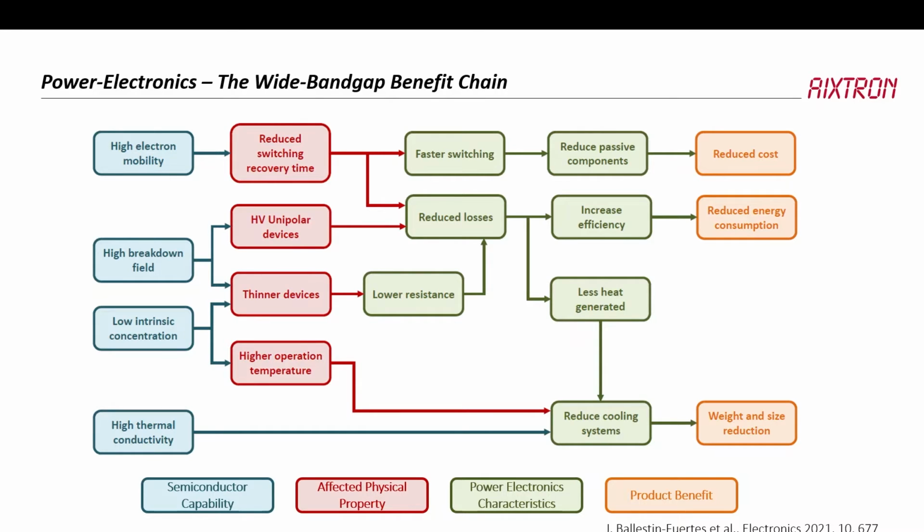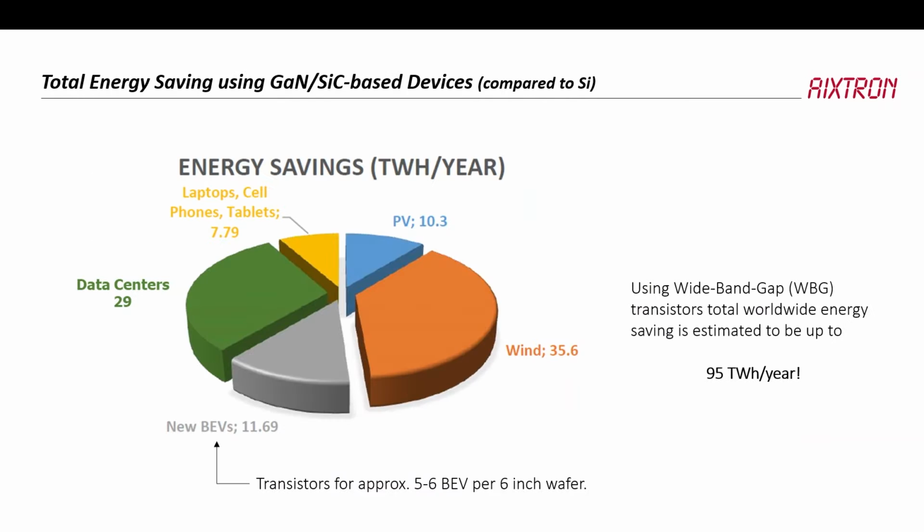And the second, obviously, is reduced cooling components, and depending on the type of circuit, the type of application that you have, you may need active cooling, and this is also not really a very good idea. So if you can go with passive cooling and so forth, then this is definitely also beneficial. And there's lots of other things like reduced energy consumption of such circuits and so forth.